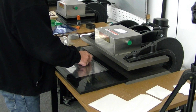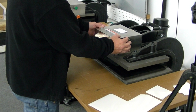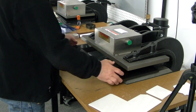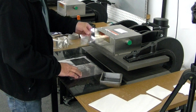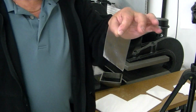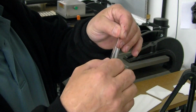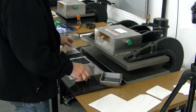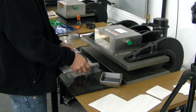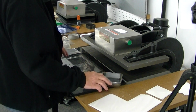Set it down on the paper, on the film. Slide it in. And as you can see, it cuts out all the layers. You may not get the correct edges that you want by doing that many at a time. I'm going to go ahead and do 1 layer to see if that makes a difference on the edge quality.